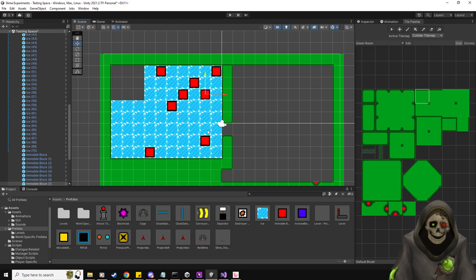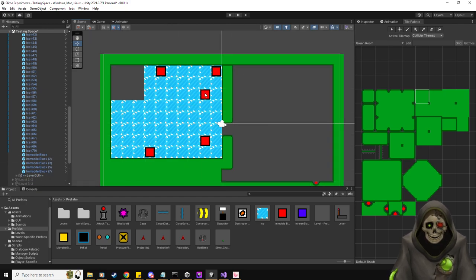So now we have to get to here, which means we would have to get to this one, which we can't do, but we could move this block over to here. Quite the conundrum. You know what? Let's start over. I don't like how that one was going.